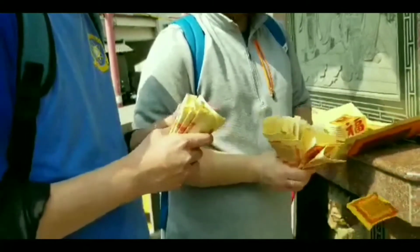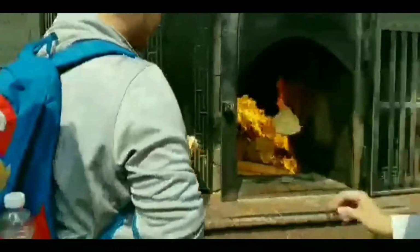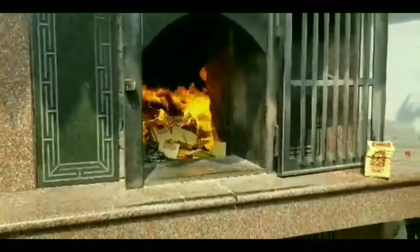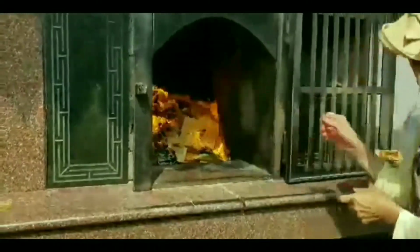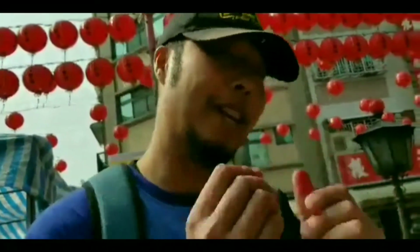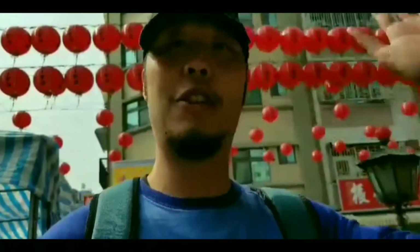Gotta make it rain. See, my own brother's dropping money in the ground. So then you throw it in. Here's my wad. Burning. Pretty interesting to burn money to give to the gods, you know, just play with their money. Was there anything else we want to mention about this? Let's let Dad burn his money. We're good? Yeah. This is Hutch's Random Adventure, so we'll see you at the next one.